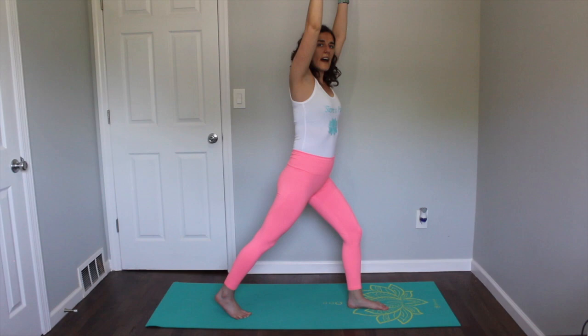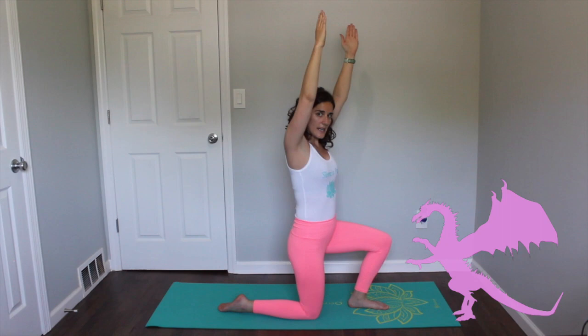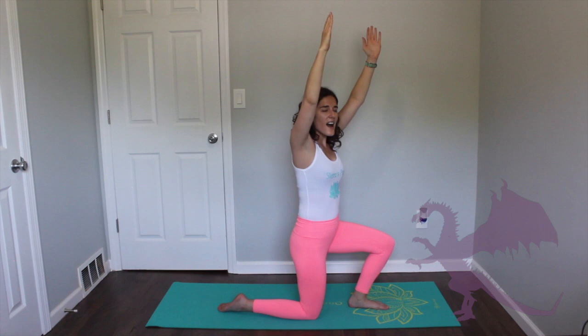As we're looking at our twinkling stars and crescent moon, we notice a dragon in the star. We're gonna come down to dragon pose. Drop your knee and place your foot flat on your mat. Take a couple of dragon breaths here. Breathe in and out. Breathe in and out. You fire like a dragon. Breathe in and out.